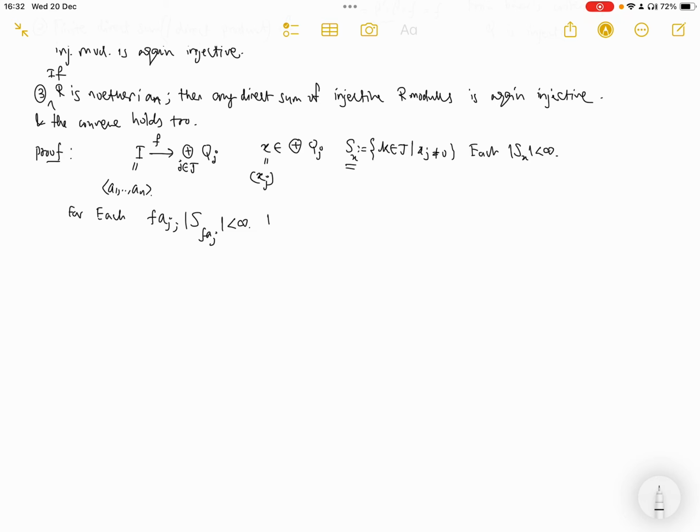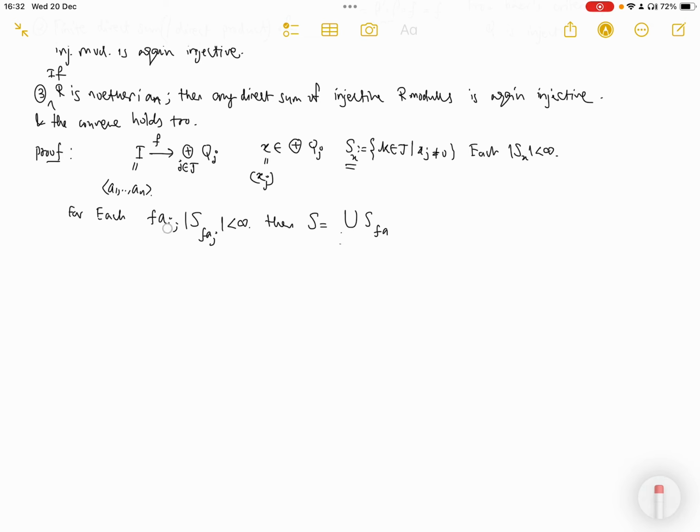Then we take the union of all such S of f of aj over j in J. Maybe the notation is getting confusing.